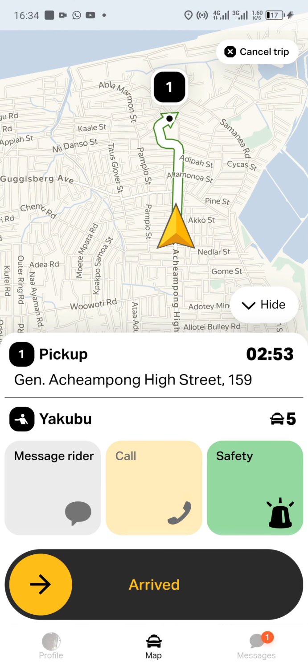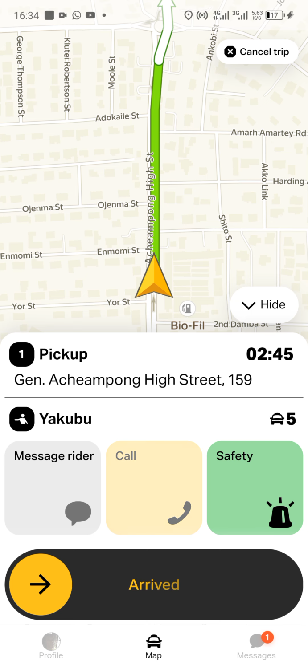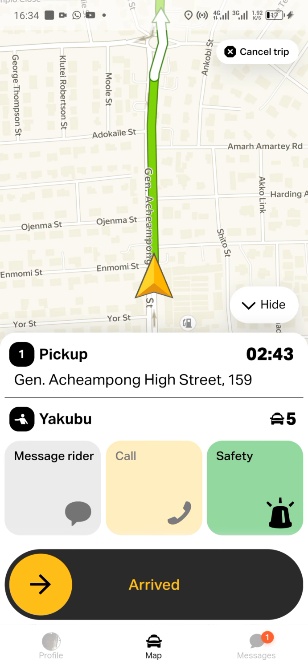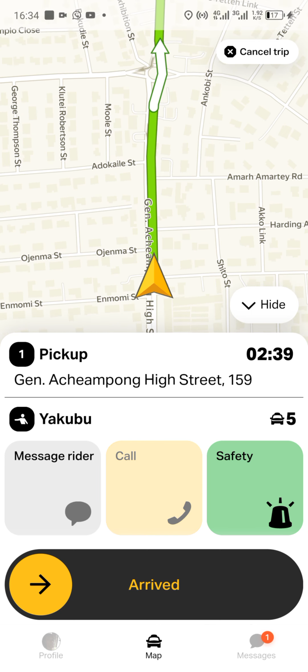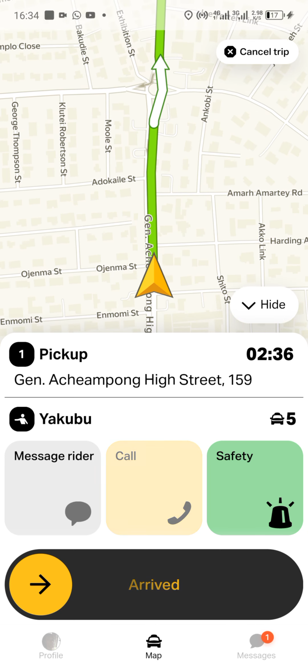We can see the rider's name is Yakubu. You can message him or call him or even have access to the safety tools.